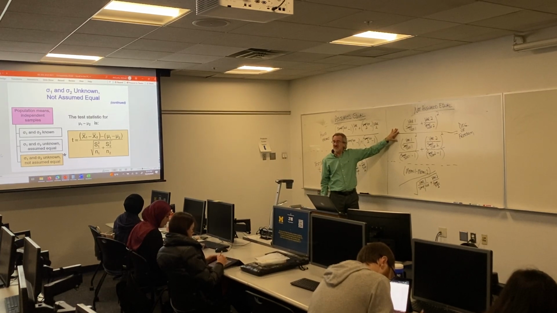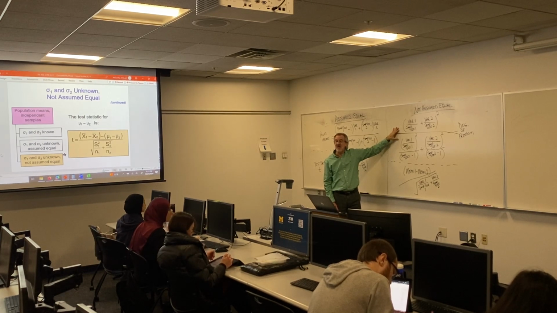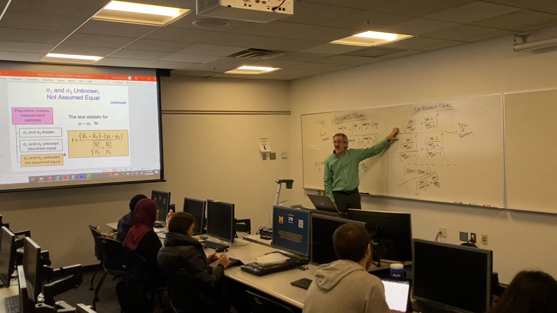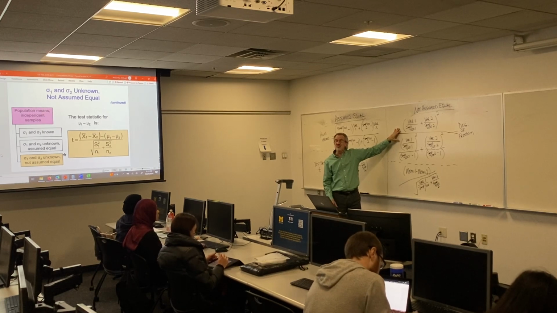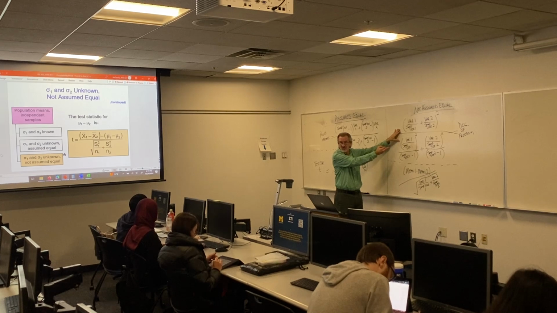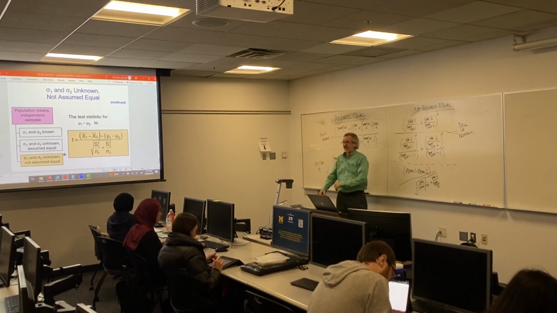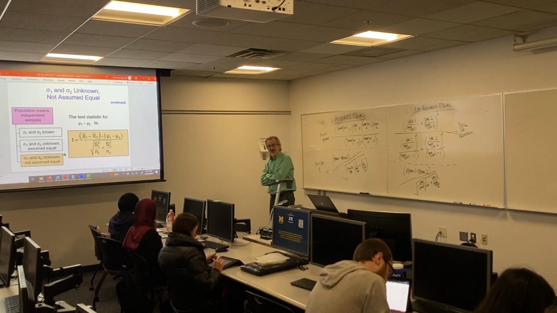The good news is that this part right here, having to do this by hand, has, I'm going to say, a high probability of not being on the third quiz. I may give this number to you, but you still have to recognize what's going on. What did I just give you? I just gave you the degrees of freedom. You have to realize what's going on.